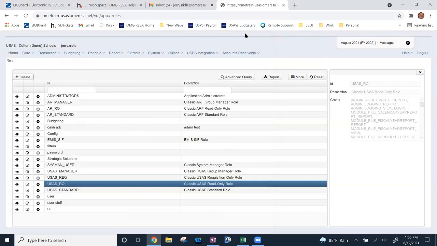And unfortunately, just like Classic, on those forms you have to include their current access as well. That's an auditor thing. They don't want to look at two different forms. So if you're a standard user now in USAS and she wants to give you mass change as well, the new form has to say USAS standard and mass change. If you just put mass change, she would lose the USAS standard access. They want to pull the most current form. They want to look at one form. They don't want to look back at 4 or 5 of them to add all those together. So that's why everything has to be listed on the most current form.